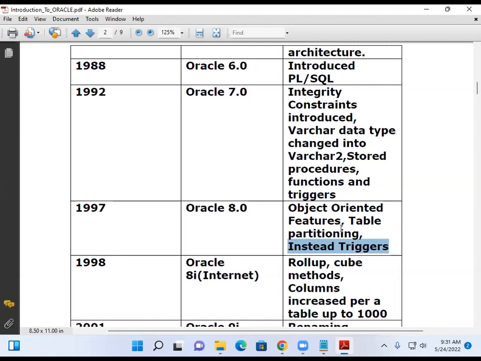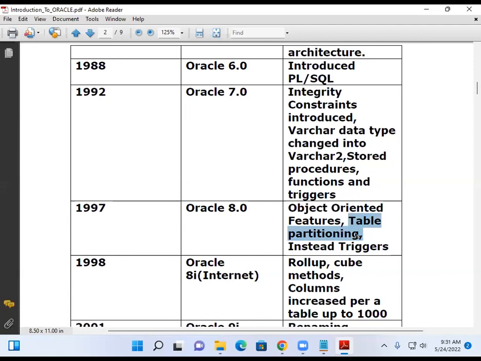On the back end also, how to bind our variables, functions, methods and procedures together in one particular application. That is done by using object orientation. And table partitions are used regularly by people in real-time companies.